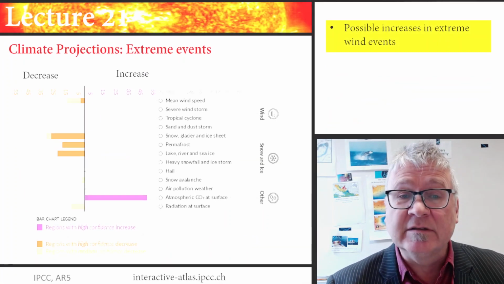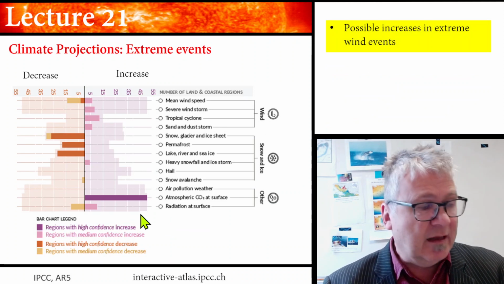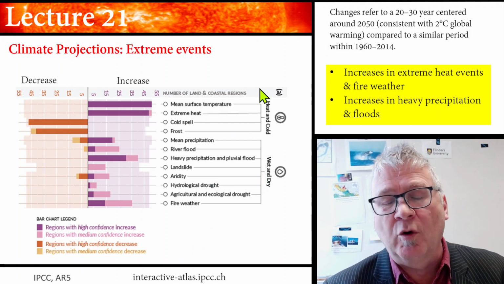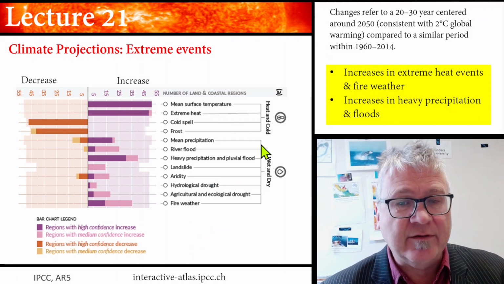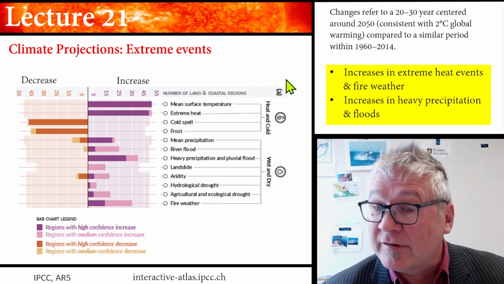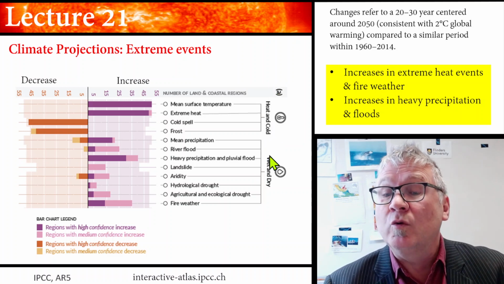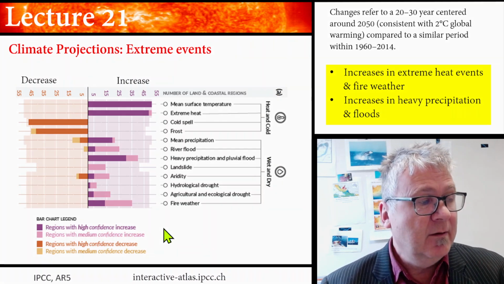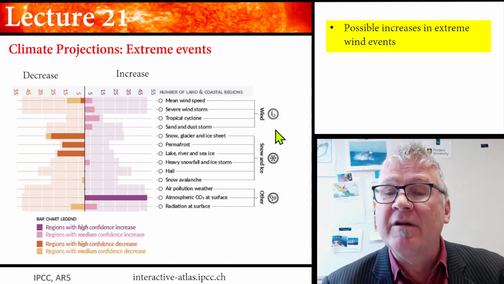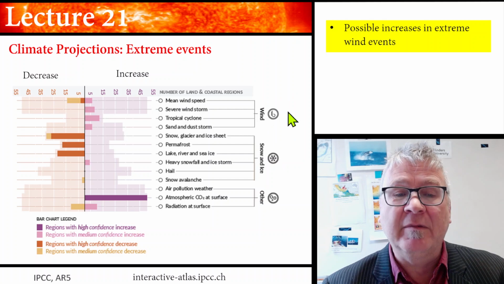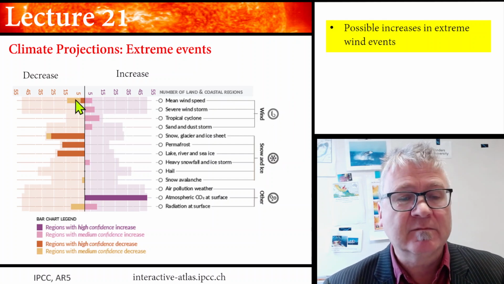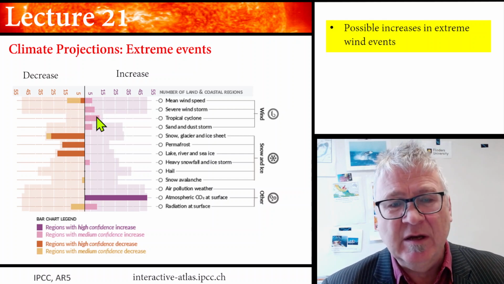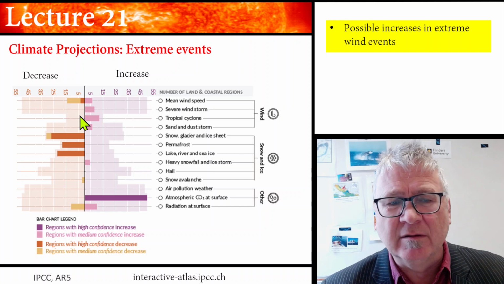And the list goes on. So the list is going on here, let's have a look. Go one back again, sorry. This is now separated into heat and cold events, wet and dry events. Okay, you can see events linked to temperature, events linked to precipitation or droughts. Okay. Have a look at these events which are related to wind. Okay, mean wind speed, unclear. Okay, severe windstorm, that's also unclear. Tropical cyclones, we don't know. There's no real evidence.